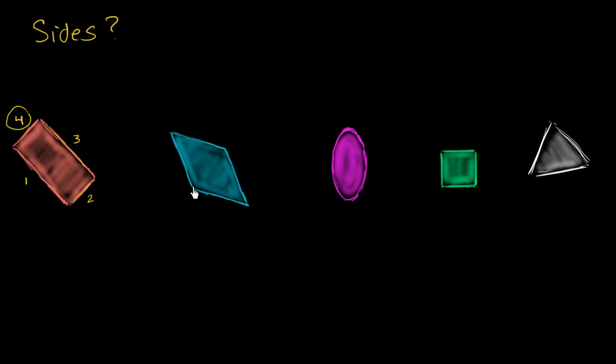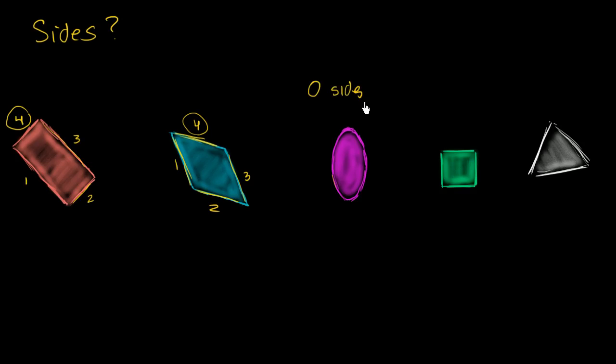What about this shape right over here? Okay, well, let's see. This one, well, same idea. This one also looks like it has 1, 2, 3, and 4 sides. What about this one? Okay, well, this one, actually, this is interesting. This one actually has no corners and it has no sides. There's no straight edges over here. This thing is all curved. So since it has no corners, it also has no sides, or at least the way that I'm thinking about it. So I would say that this one over here has 0 sides.